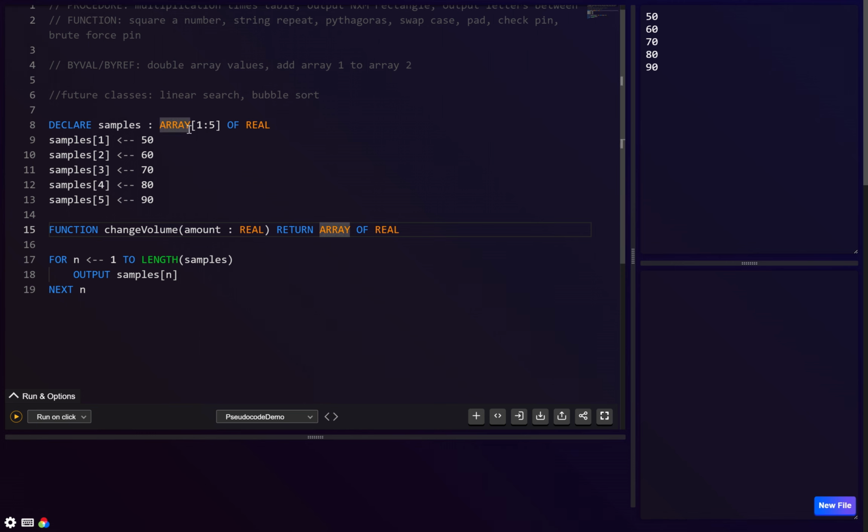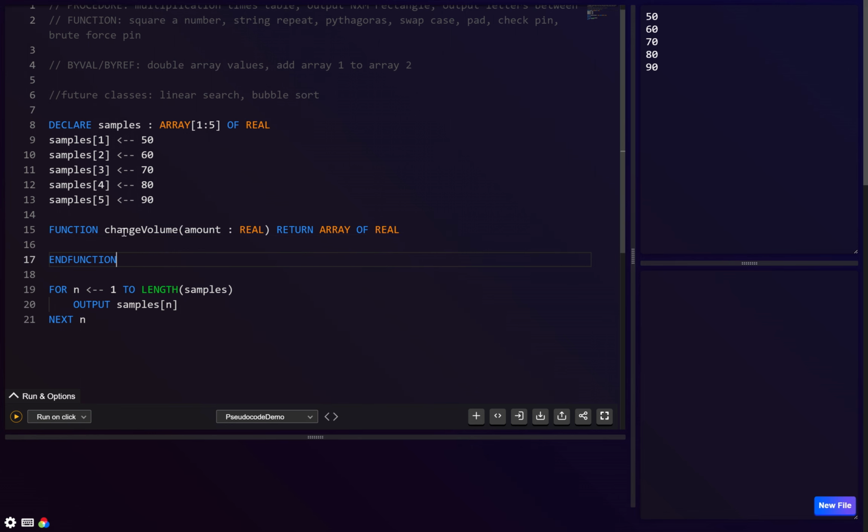And the thing to note is that here we actually need the dimensions of the array. So we're saying it starts at index 1 and then ends at index 5. Now here we don't need the dimensions of the array. The reason for that is that this should work for any size array. So it should work if we have 3 elements in the array, or 3 million or 30 million. That's the whole point. It should be flexible, basically.